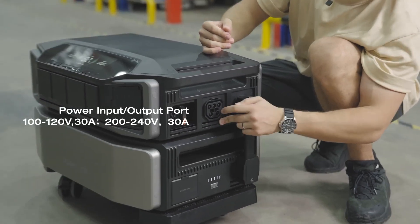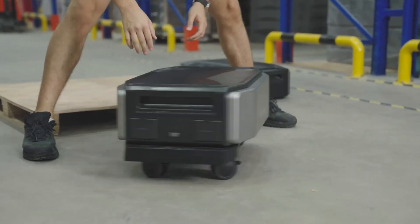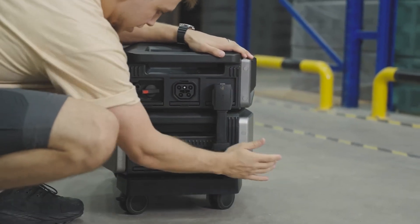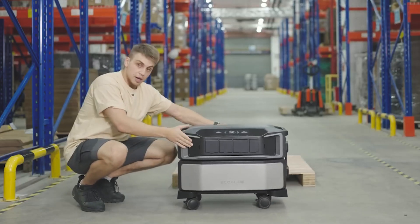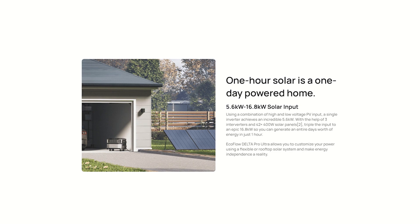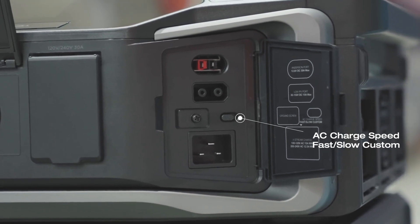You can grab this, take it with you anywhere you go, and leave your home for vacation, camping, work — anywhere. Grab a battery or two if needed. I love it. This is just so amazing — I finally feel like the future is here, the future that all those sci-fi authors wrote about with amazing technology that feels like magic. Besides powering your life like magic, the EcoFlow Delta Pro Ultra can also charge like magic, with one hour capable of filling an entire day's worth of power. You can charge through solar at 5.6 to an amazing 16.8 kilowatt input to the system.